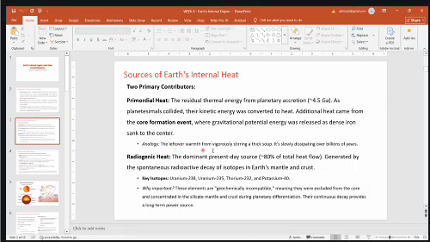An analogy is the leftover warmth from vigorously stirring a thick soup. You know what happens when you stir a soup that is thick, when the soup is cold? You stir it continuously, and you see that it warms up. So as a result, it allows dissipation over billions of years. So this motion from the core causes heat. That is primordial heat. Then we have the radiogenic heat.